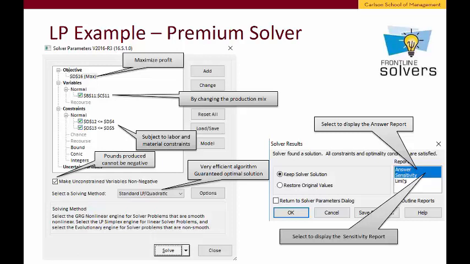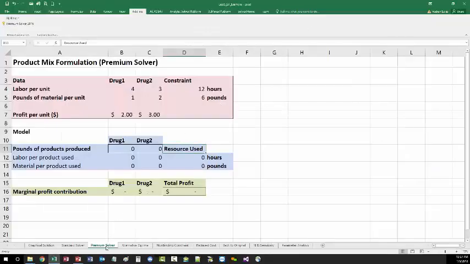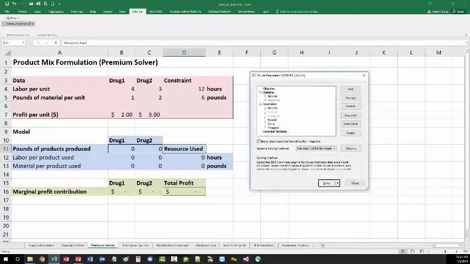So to demonstrate that, switch to Excel, click on the premium solver sheet, which looks exactly the same as the standard solver sheet, and then under the add-ins tab, click on the premium solver.